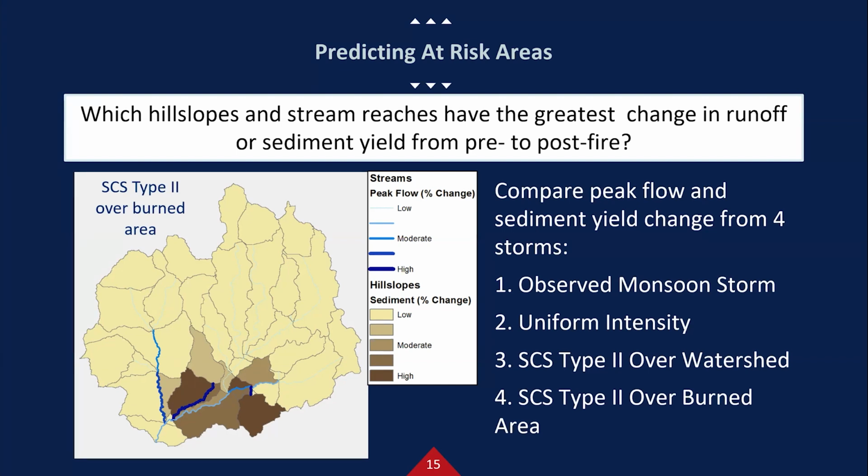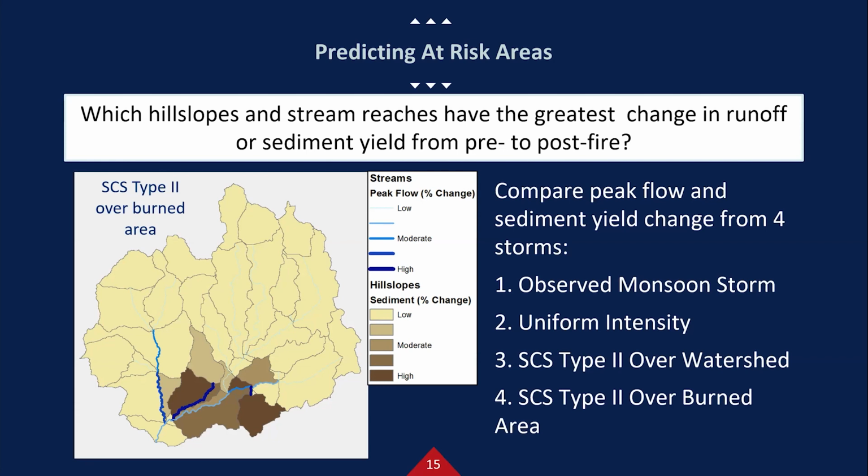So these are, again, the color ramp results from the hill slopes and the percent change in peak value. Remember, the burn severity area is down in this lower portion of the watershed. And again, you can see that's where the action is happening in terms of changes, both in runoff and sediment yield.